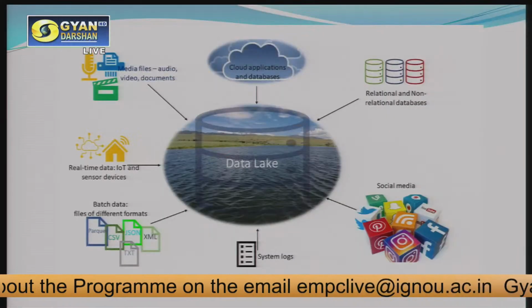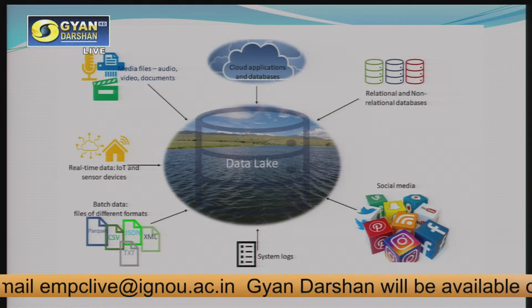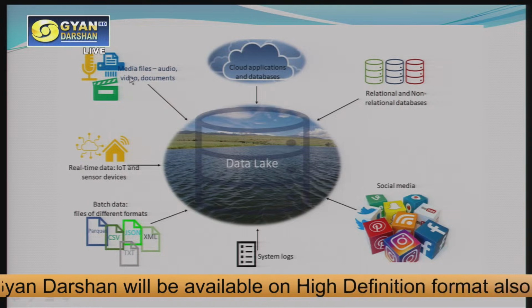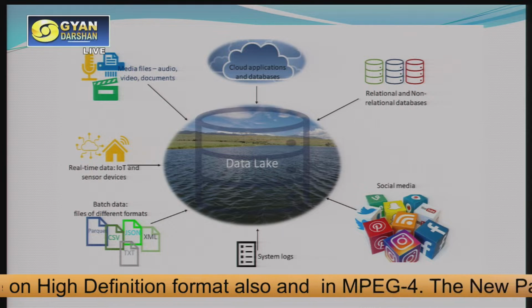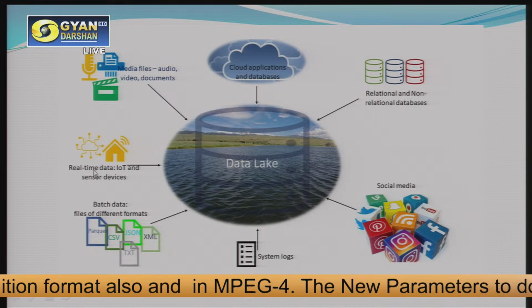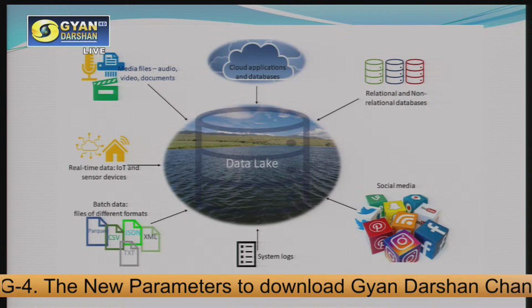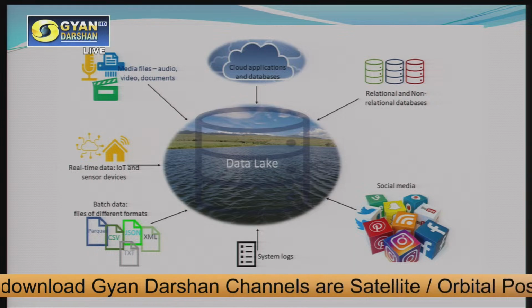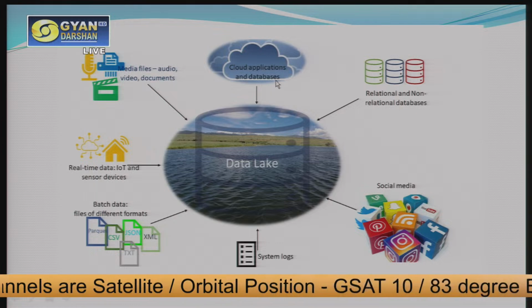Here in the diagram you can see there is a wide variety of data sources. On the top left, you can see media files: audio, video, documents. These are also considered data, and these can be ingested into the data lake as-is, or else real-time data that is coming from IoT and edge devices. Those can be catered to. Batch data in flat file systems, in different files and formats, those also can be pulled into cloud applications or relational databases.